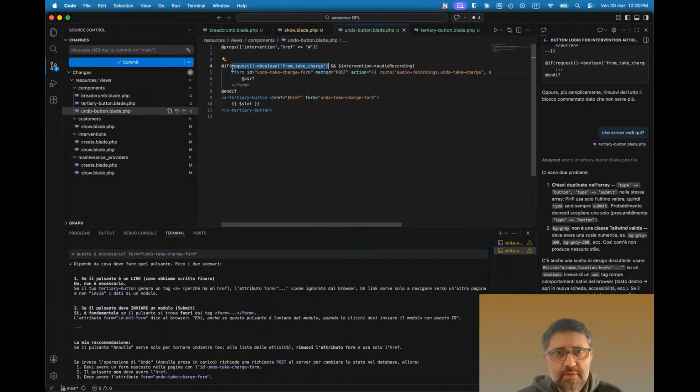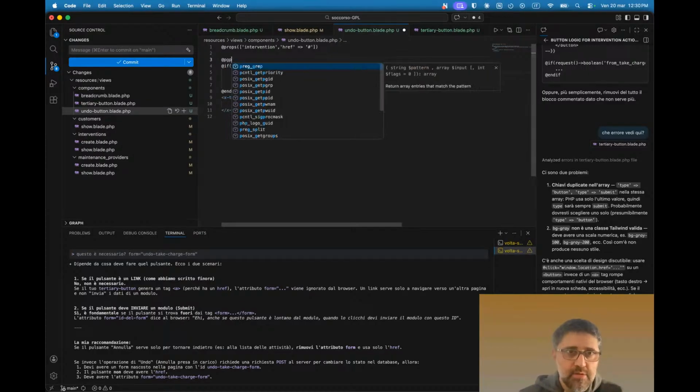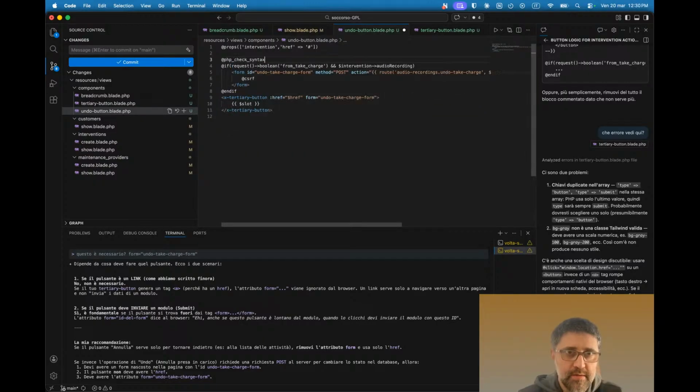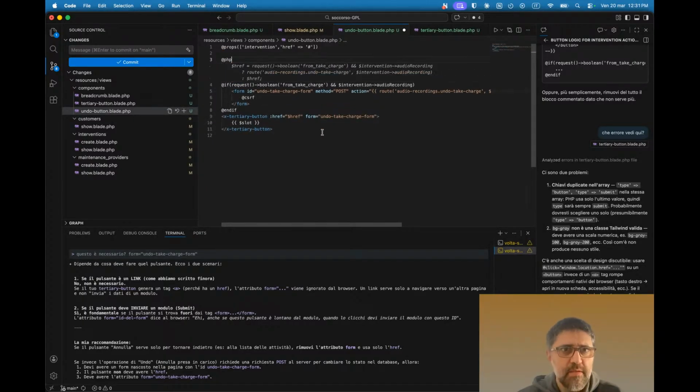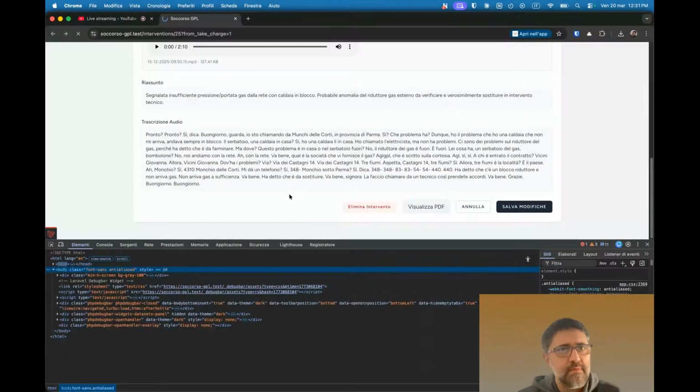But I've got the intervention. I don't know how to do it in PHP here. PHP, help us. And in PHP, if I make a var dump here, maybe there are some better ways.